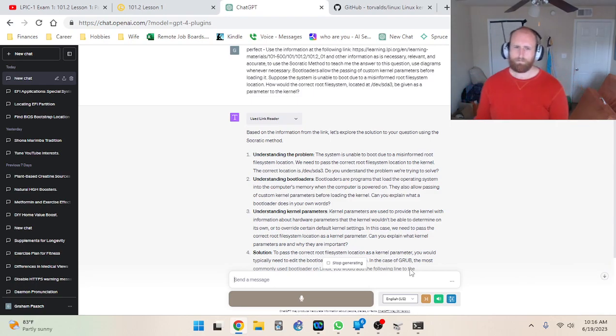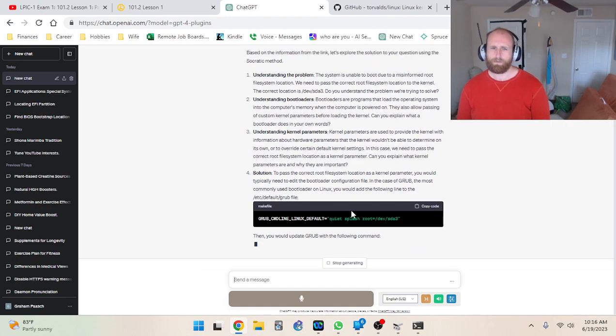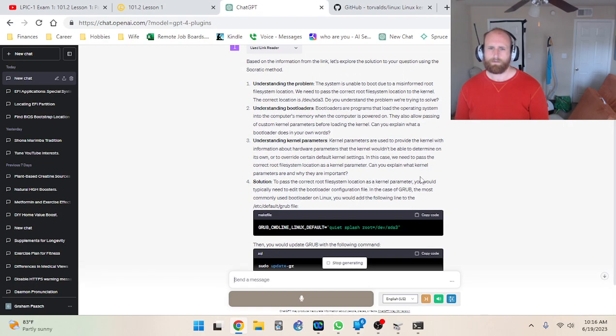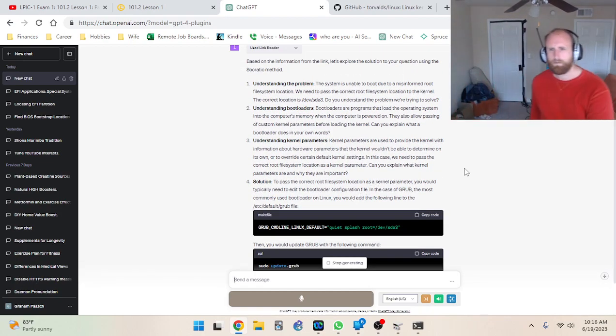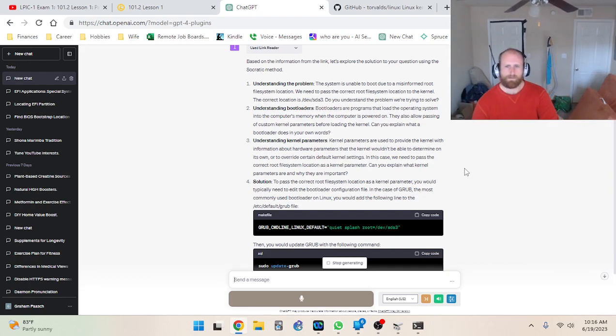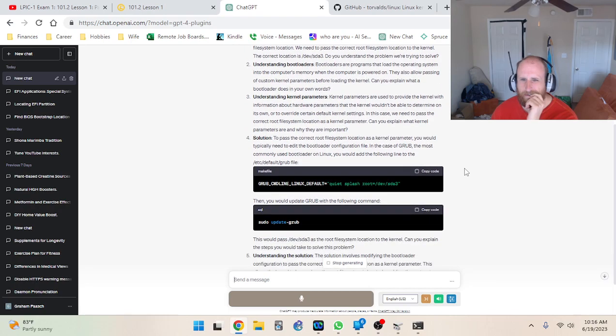Understanding kernel parameters. Kernel parameters are used to provide the kernel with information about hardware parameters that the kernel wouldn't be able to determine on its own or to override certain default kernel settings. In this case, we need to pass the correct root file system location as a kernel parameter. Can you explain what kernel parameters are and why they are important? Solution. To pass the correct root file system location as a kernel parameter, you would typically need to edit the bootloader configuration file. In the case of GRUB, the most commonly used bootloader on Linux, you would add the following line to the /etc/default/grub file: GRUB_CMDLINE_LINUX_DEFAULT="quiet splash root=/dev/sda3".